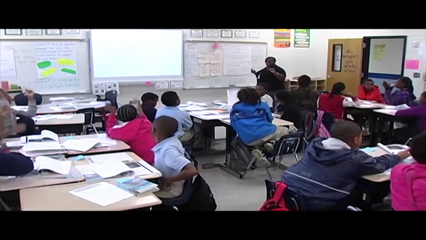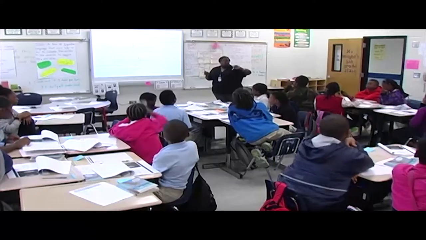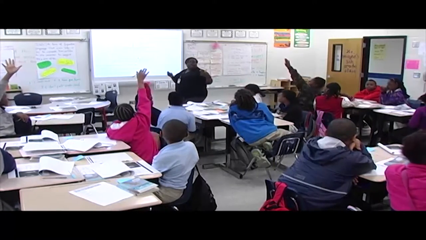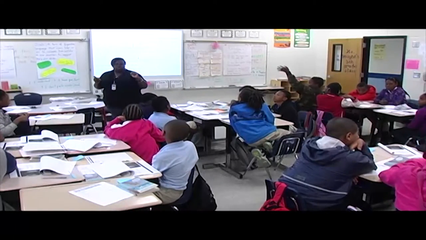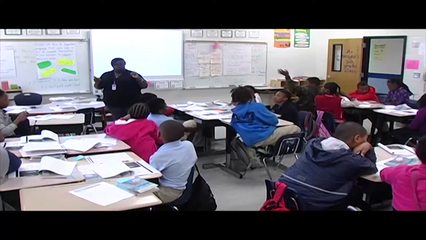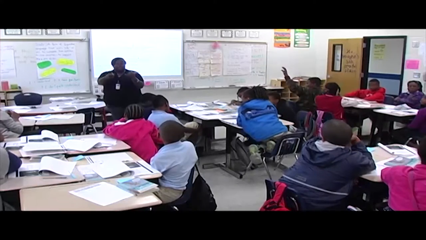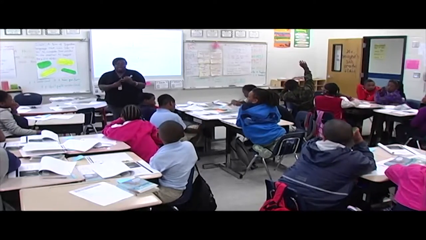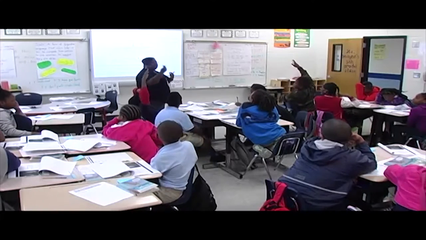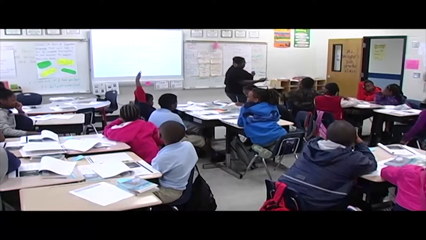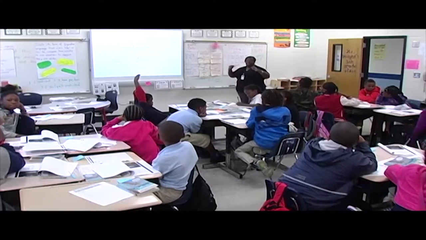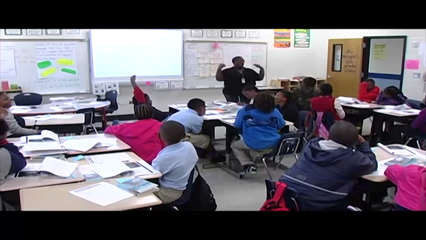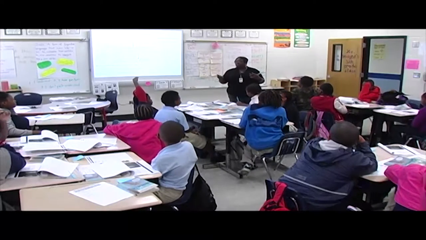Okay, if you can hear my voice clap once, you can hear my voice clap twice. Who knows why? Who wants to give me a reason as to why the author may have used this simile right here? Because it made it more interesting and it described it as crazy as a doodlebug. Okay, so it made it more interesting and it made it seem like they were two doodlebugs. What else? Why else was this used? It gave you a better understanding. It gave you a better understanding of what? Of how they were twirling. So it created an image in your mind of just exactly what they were doing, right? Yeah. Okay.